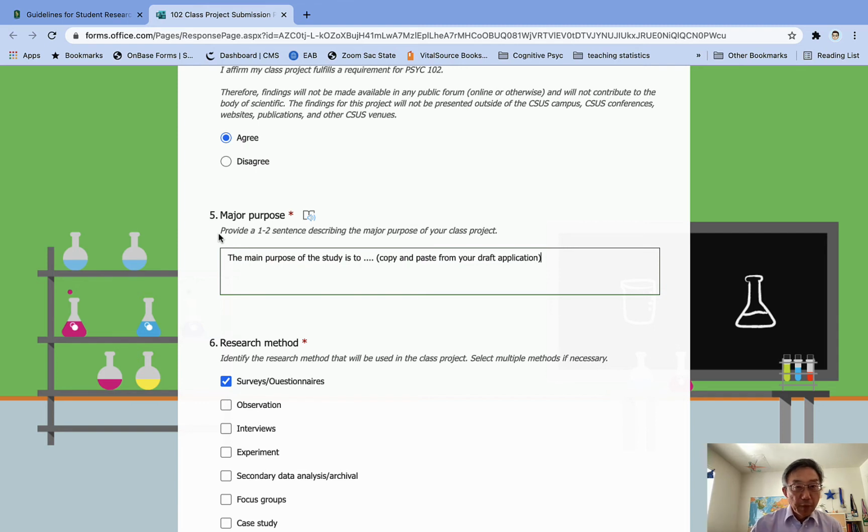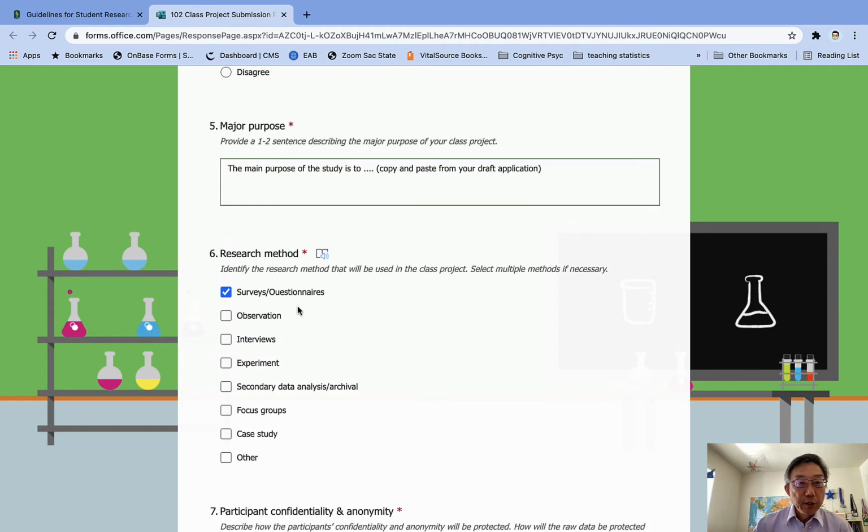I know in some of my previous feedback I said you need to include more information, but this is the current version of the instruction, so you don't need to go into any detail, just 1 or 2 sentences. If you have a short paragraph, I'm pretty sure that should be fine as well, but the point is that you don't need to go into too much detail. Okay, so that's major purpose.